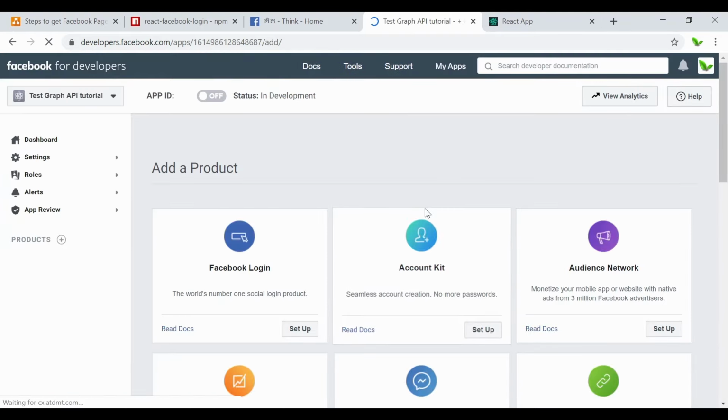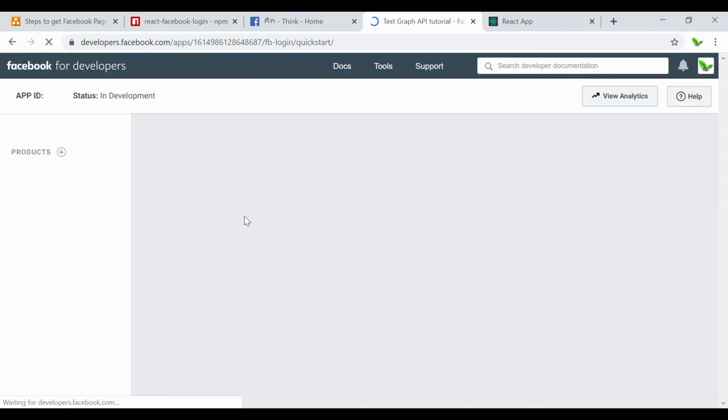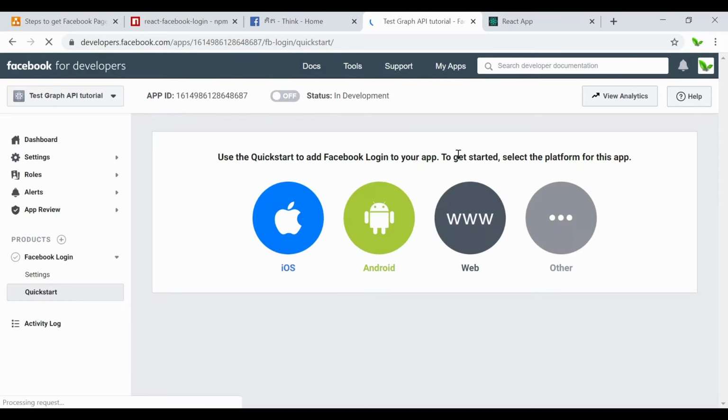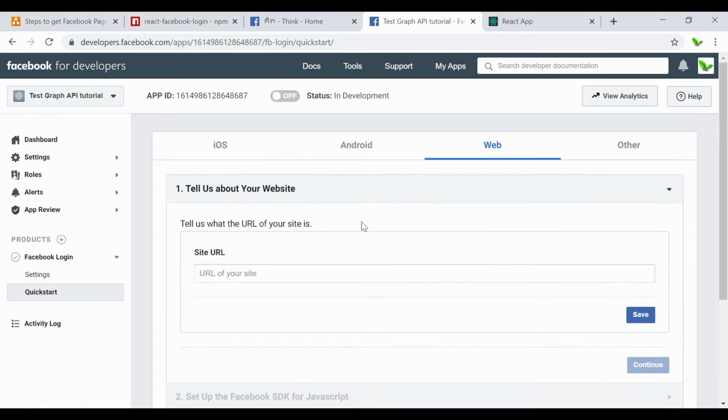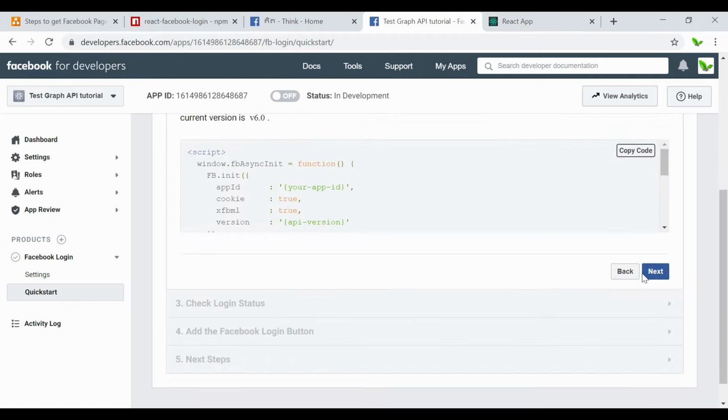Alright, so this is what it looks like, and basically what I need to do right now is click on set up Facebook login. So right here we are focusing on the web, and what I need to replace, I just copy this, which is the localhost, and click on save, continue.